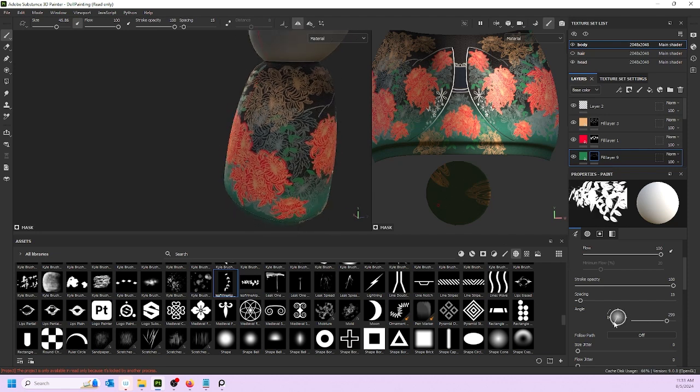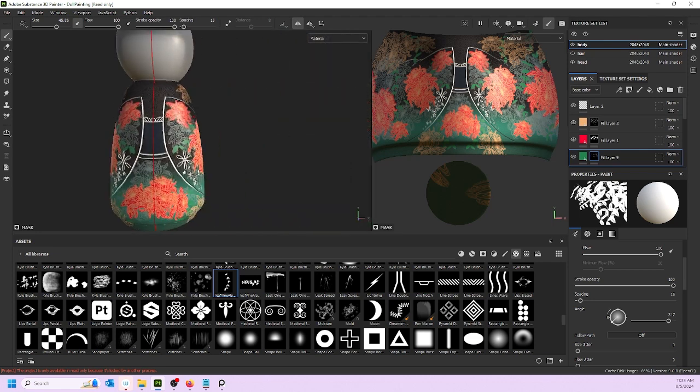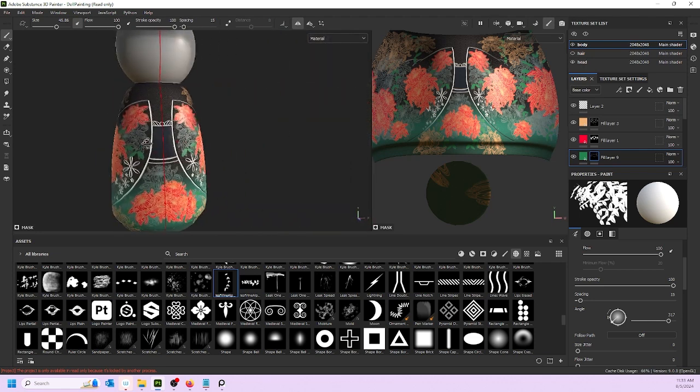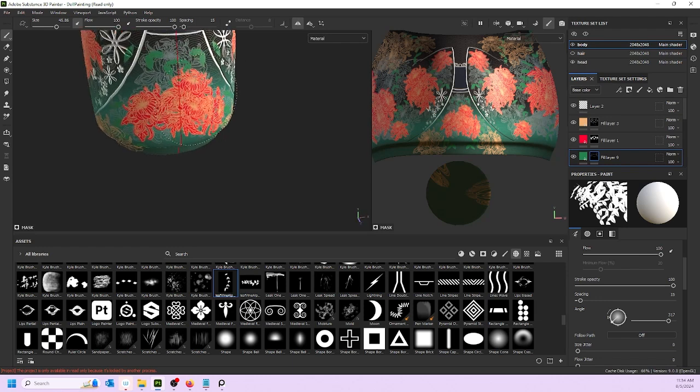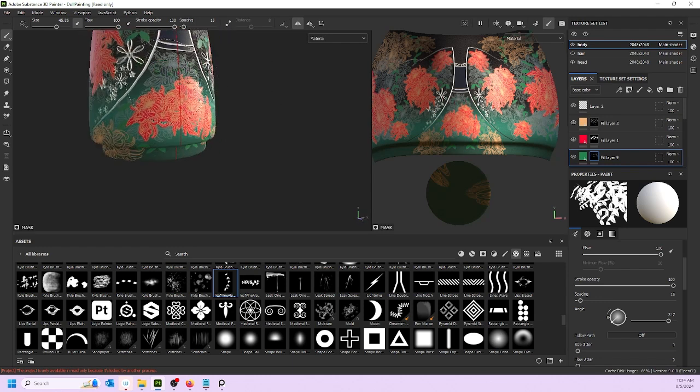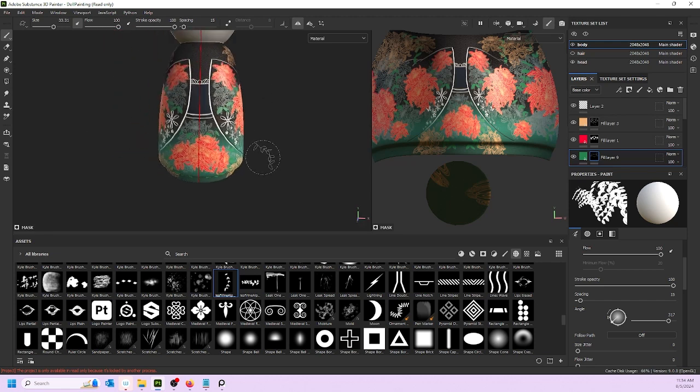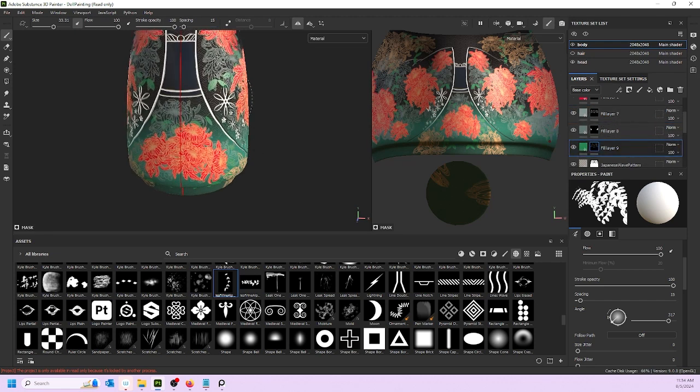There are people who have created stuff just by actually painting and everything, which is good, but I'm not doing that right now. Not yet, at least. I'll do that in a second.